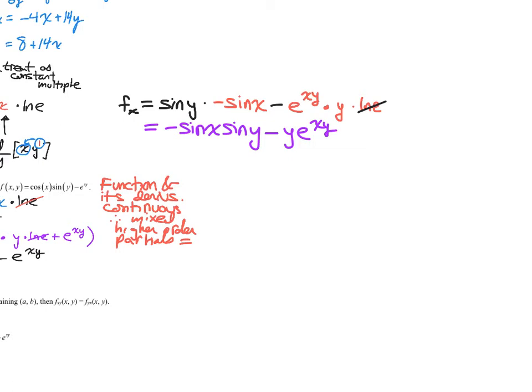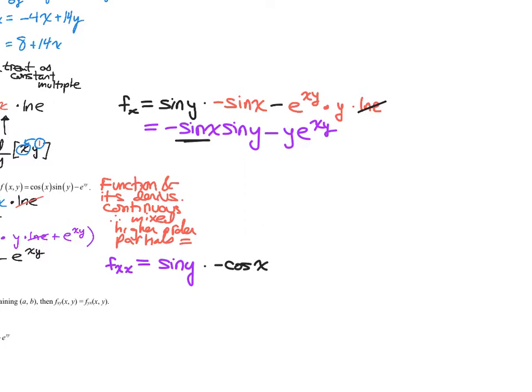All right, so now I need f sub xx. And that's the last thing I need, because I don't need f sub xy because I already figured that out indirectly. So taking the derivative of this with respect to x, which means all my y's are constant multipliers. So sine y, hang on to that. Negative sine x has a derivative that's negative cosine of x.